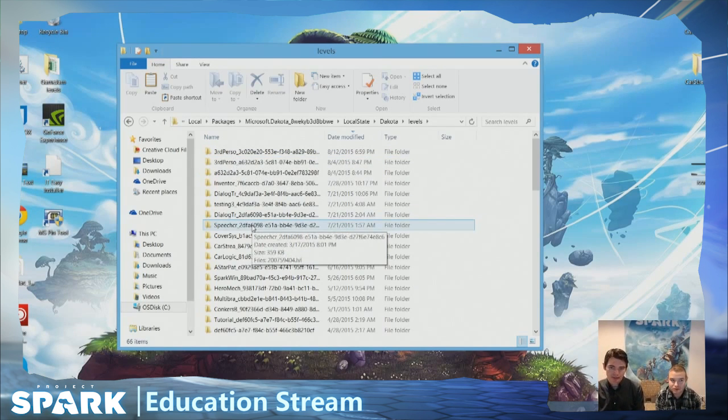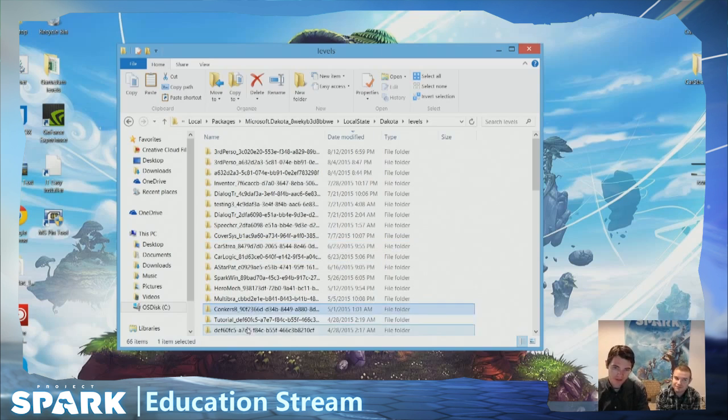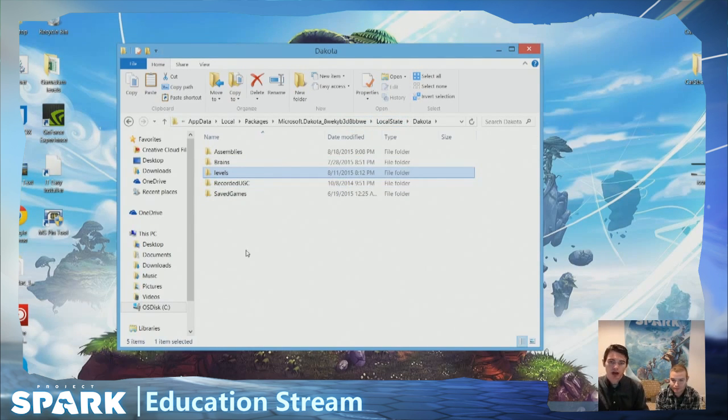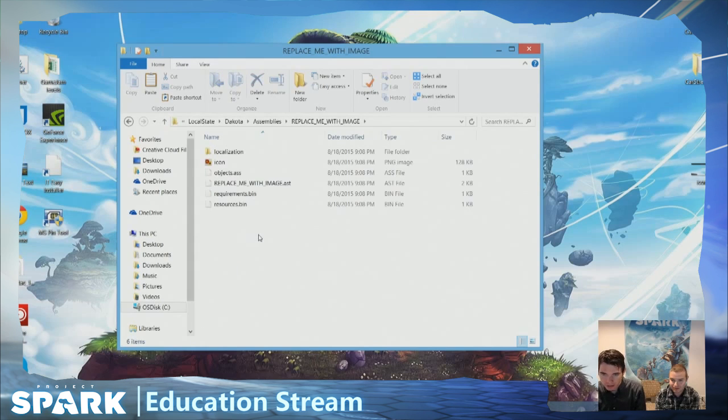We do this all the time at Team Dakota. This is how, like when we were making Conker's Big Reunion, I think it's this one right here, we would copy it, drag it over to the other person's folder, and that's how we'd share it back and forth quickly between people without sharing it publicly. So that's a good way to do that. But all of this stuff, we purposely put all this into its own little folder so you have access to that, and we don't consider anything going on in this folder as any sort of exploit or reverse engineering. So let's go into assemblies, and we're going to go to replace me with image.